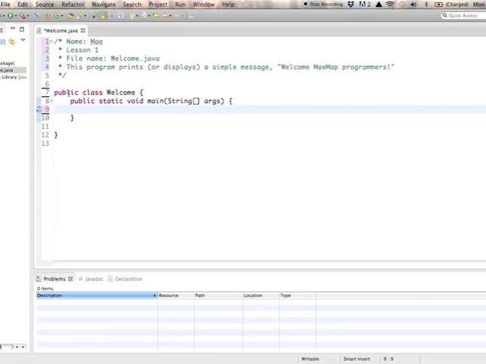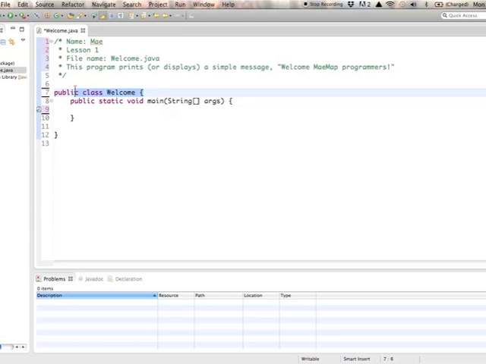So now we're starting with public class Welcome. Public means that any program can have access to this file. So you always want to start with public. Class is in which the Java programs are divided, and it starts the template for everything. And we named this class Welcome. So as you can see within our lesson folder, this class is named Welcome. The file is Welcome.java, and the class is Welcome, so the beginning of that .java.